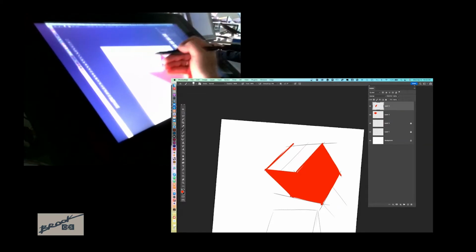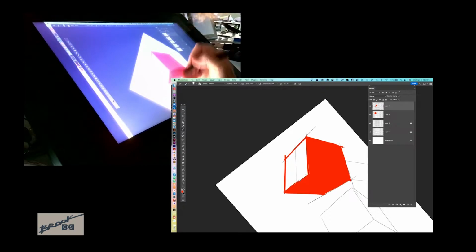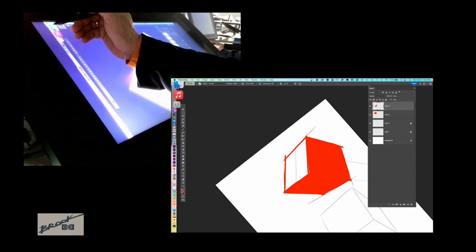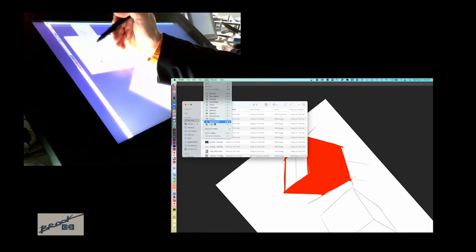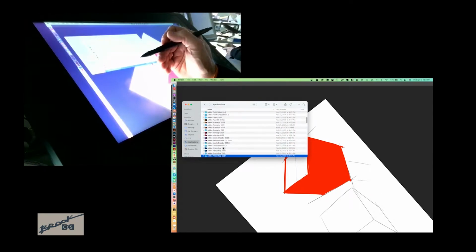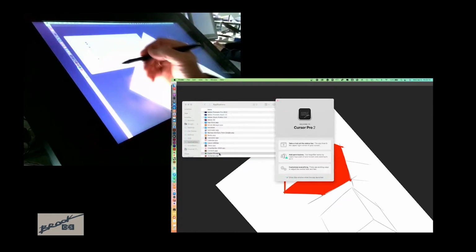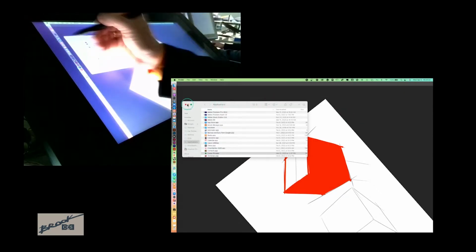Oh, you know what? I'm gonna turn on my cursor. I've got a really nice little cursor tool. I'm gonna turn it on so you can see where my cursor is. I need to go to applications. And I got this thing called Cursor Pro. I don't know, let's find it. Cursor Pro, there we go. Yes, we're good. Oh, there it is, it's working great.